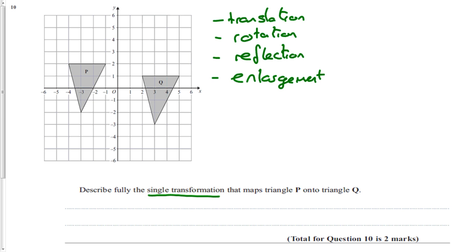Now out of these 4, to get from P to Q, we've picked up and moved it. So we're going to get 1 mark for using the word translation. And the second mark is for describing how far it's been translated. What we do is we just pick any of the coordinates. So the top right hand corner to the top right hand corner, we go 1, 2, 3, 4, 5, 6 across, and then 1 down. So we write that as a vector, and the way we write 6 to the right and then 1 down is 6 and then minus 1.